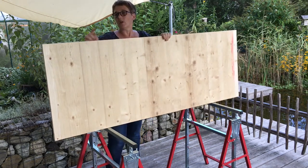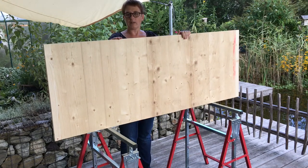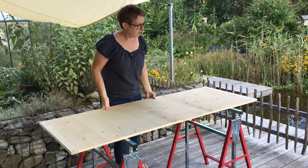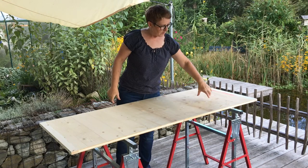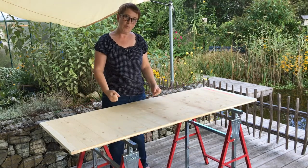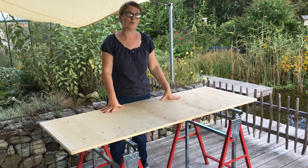And first of all, we've got to round the edges off, the top two edges of the board. Then we're going to sand the edges. And once that's done, we're going to drill 2x5 holes in there, so then we can put buttons on and pull the buttons through to the back, so it gives it a nice quilting effect.